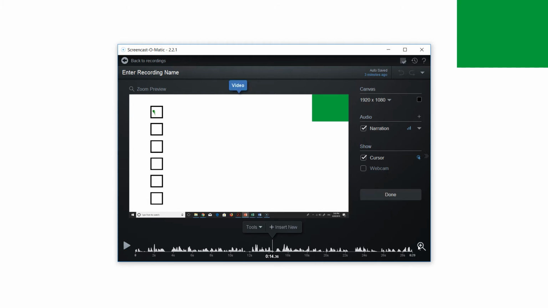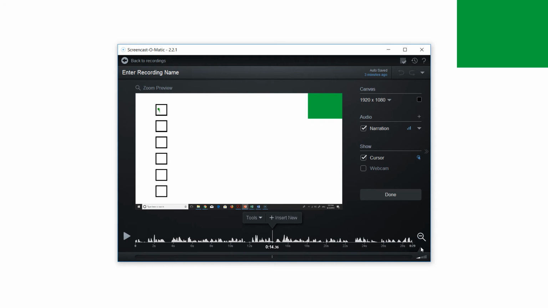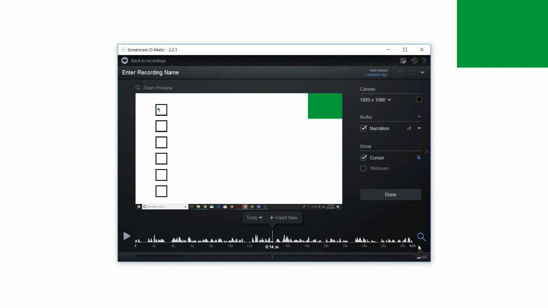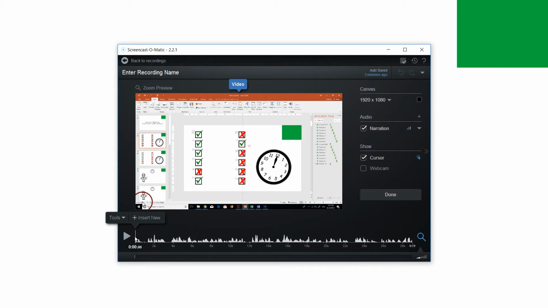The first thing that I want to do though is I'm going to zoom in on my timeline so I can see more of where these spaces are. To do that, I'm going to hover way over here on the right. I'm going to click this little magnifying glass, and what that does is it shows me a more complete picture of the timeline. Now notice it doesn't do much here. That's because my video is actually really short. It's only 30 seconds. If my video was several minutes long, this would zoom in a lot further and help me to see where I have things that I want to keep and things that I want to cut.